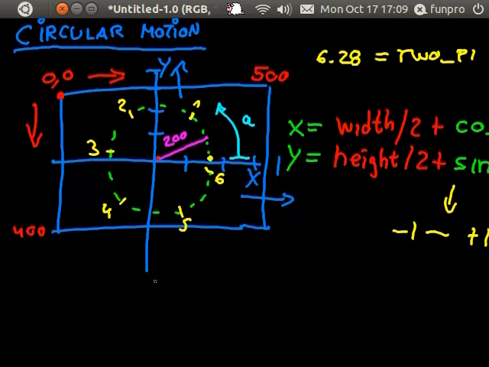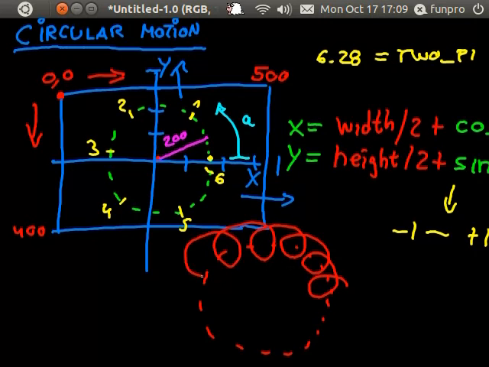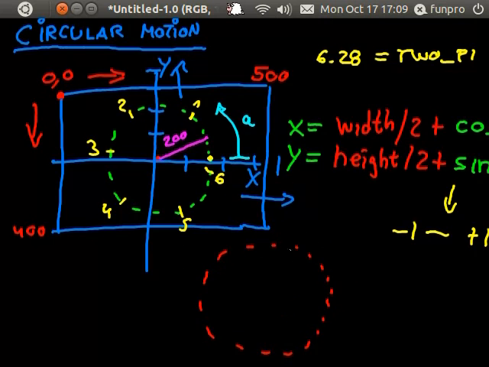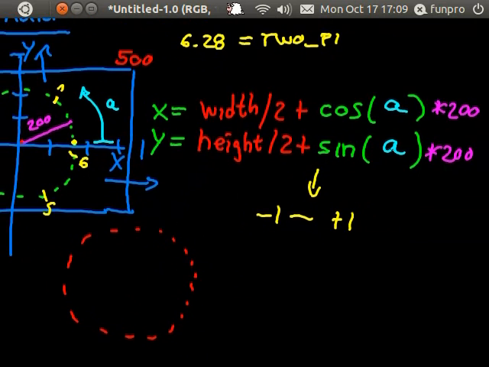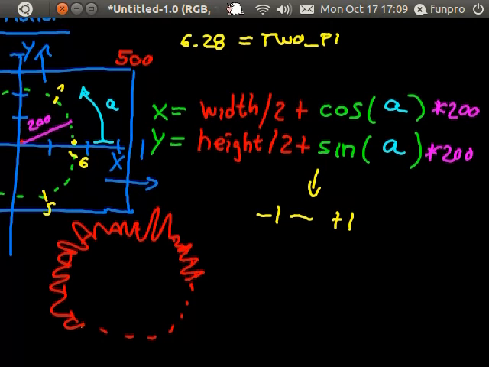You could do the same thing if you're defining the center of the circle with another circular motion. So imagine you're defining this x and y just to define this circle. And at the same time, you are drawing a circular motion around that. So you would get something like that. Or you could play with the radius, with this 200 here. Instead of having it fixed at 200, it could be moving. So you could be creating something like that.